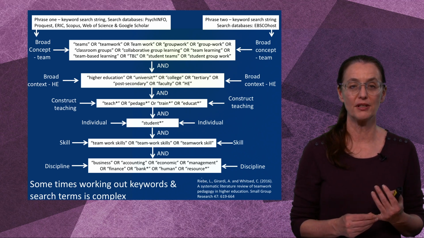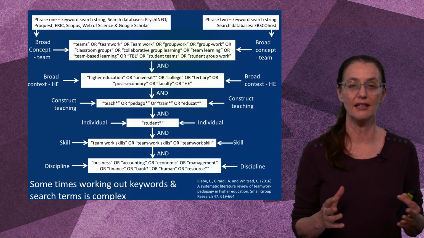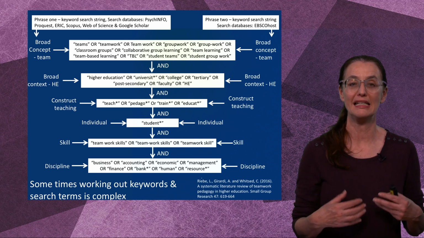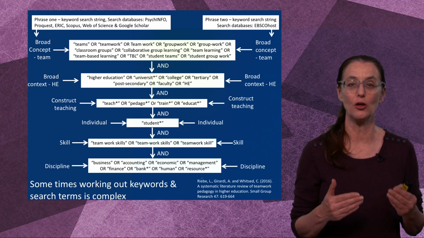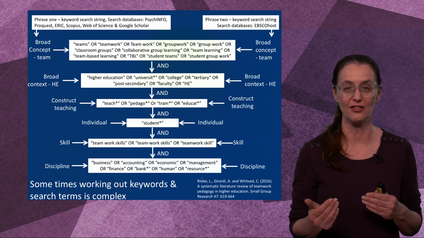So they've started off by saying, what is the broad concept for team? And as you can see in there, they've provided a whole lot of alternatives for the terminology that's used to mean teams. And for each of those words, they've linked them with the Boolean operator, the OR criteria. So teams, or teamwork, etc.